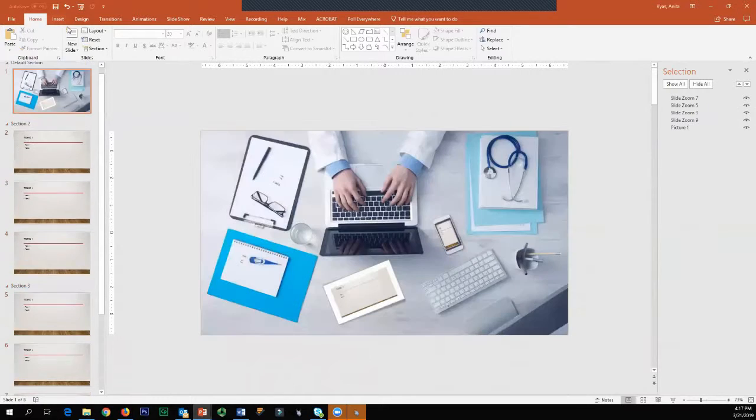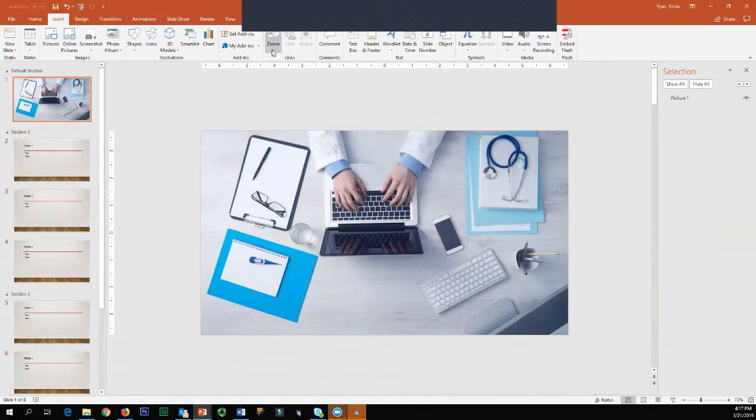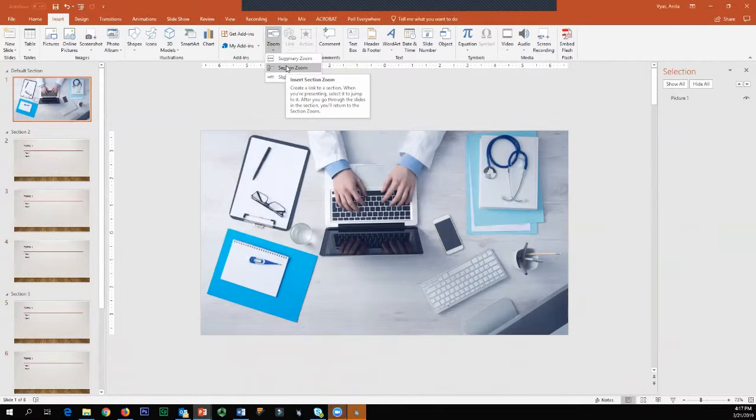What you can also do is, okay, you can have the zoom feature using sections. So select the second one. Once you have sections in your presentation, only then this will become available. Otherwise it will be grayed out.